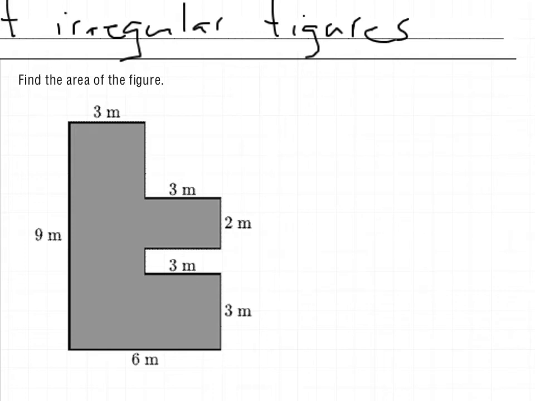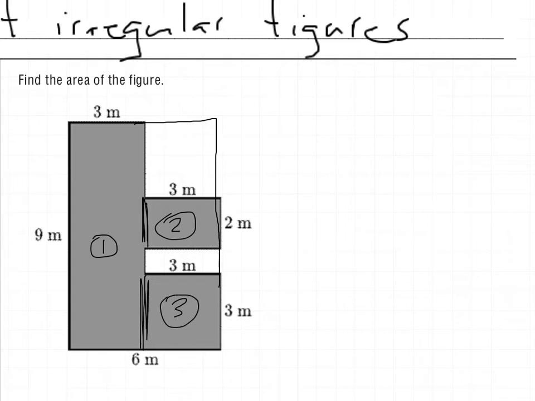So when we look at this problem and we want to write the story for this problem, we need to think about how we can figure this particular one out. Some people may jump to say, hey, this is a large rectangle with two pieces taken out. If I do that, I have to be able to figure out the base and height of each of these individual pieces that were taken out. That seems like a more difficult task than I really want to take on, and so I'm actually going to tell the story of this problem as being a shape that was broken into 3 different pieces. We'll call this area 1, this one area 2, and this one area 3.